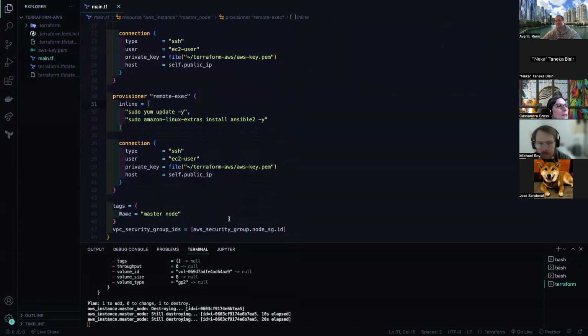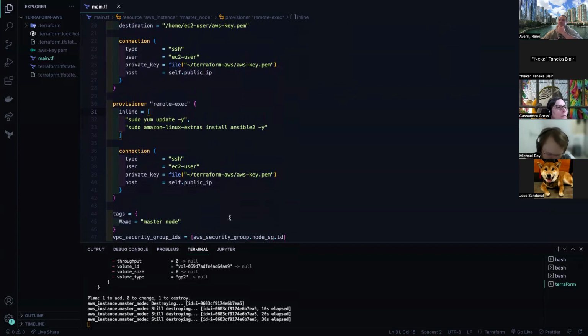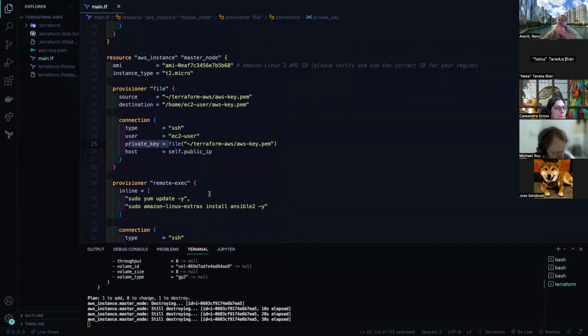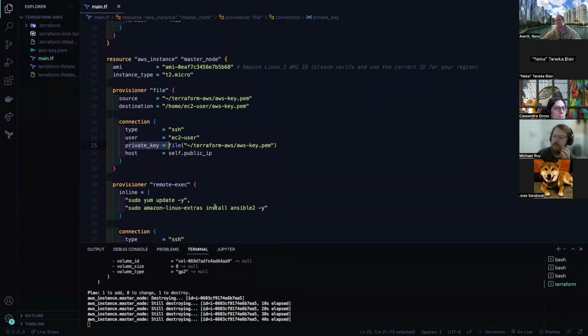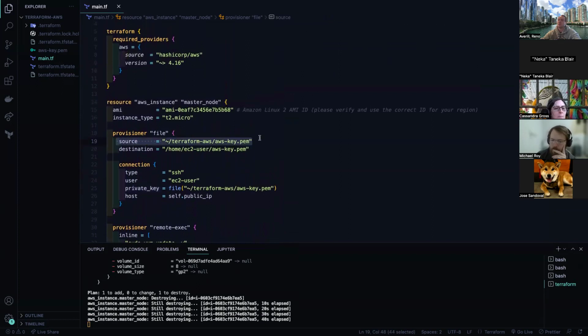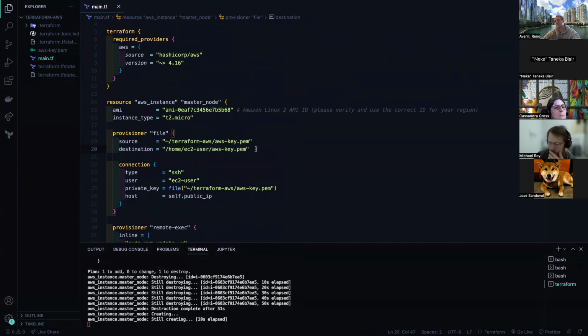So Reno, for your connection and your file, you choose your local directory for it. Are you talking about the private key file? Yeah. So you choose yours there first, and the top is just where you're copying it, right? The source and destination. The source is where the file is currently living, and the destination is where you want to place the copy of it. And the destination is just for your master node to have it, to then use it to access the rest of them. That is correct.